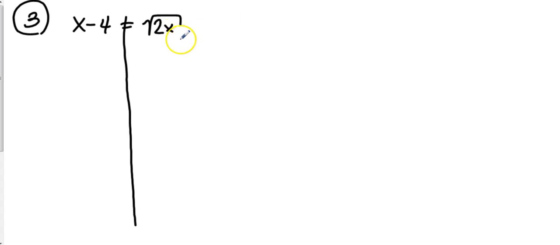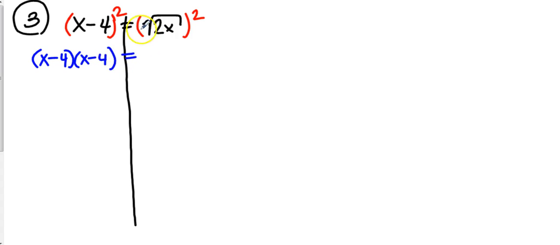So the strategy here is we're going to go straight to getting rid of the radical. This is a square root, so the opposite of a square root is to square both sides. So we will raise both sides to the second power. Remember that this now means 2 of these multiplied together. And this square root and that square canceled. So from here, it's just algebra.